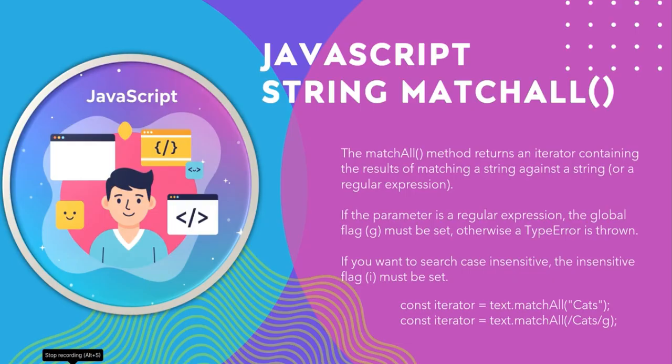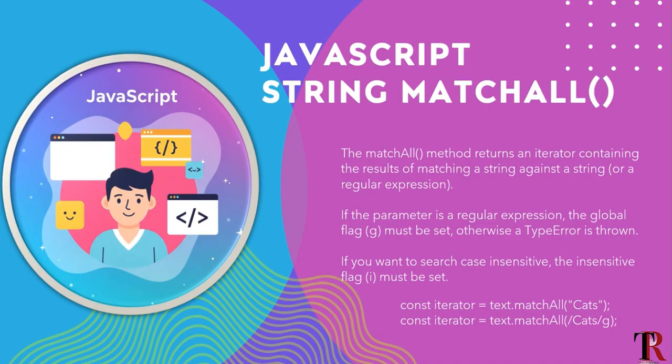In this lesson, we'll be taking a look at another important method of working with strings in JavaScript called the matchAll method. In the previous lesson, we examined the match method, where it finds an instance of a string and then returns it. When we introduce a regular expression and the global G flag, it finds all the instances of that string. And for case insensitivity, when we introduce the I flag, it finds all matches regardless of whether the case is upper or lower.